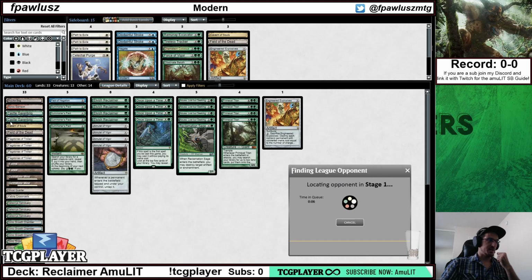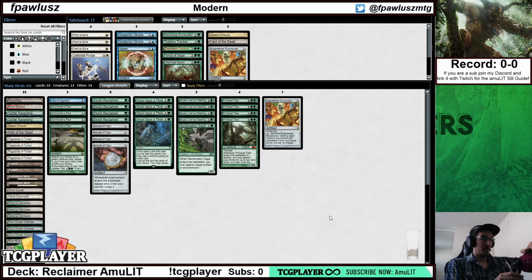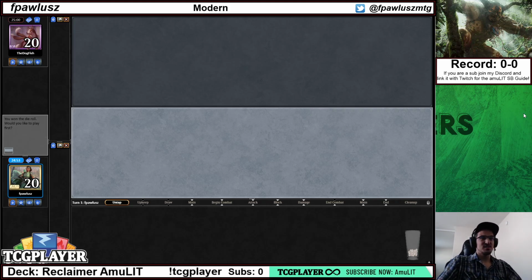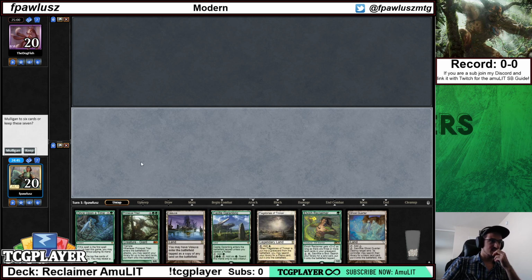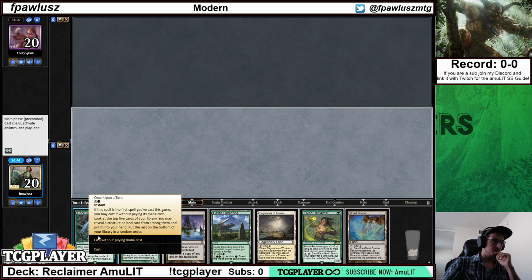It feels honestly kind of nice to be playing 33 lands. Not missing our land drops is gonna be exciting. In before we find a no-lander. We're playing against Dogfish. Okay. Yeah, I'm definitely gonna keep this. So I'm gonna try to find an untapped green source on one, so we can Reclaimer and then we can Flagstones on two.